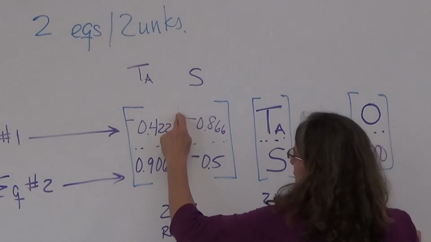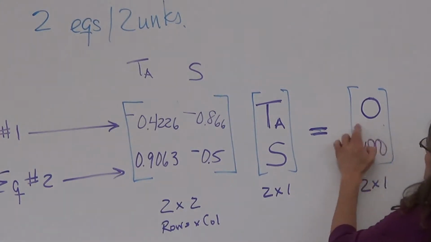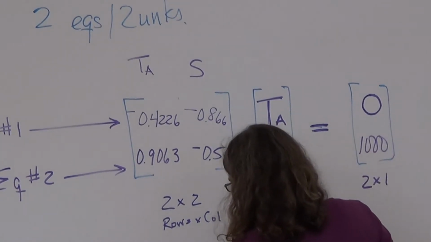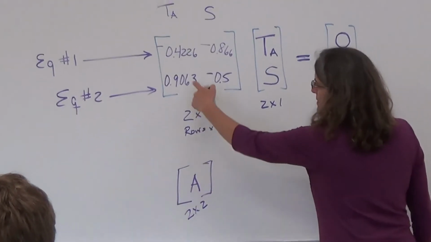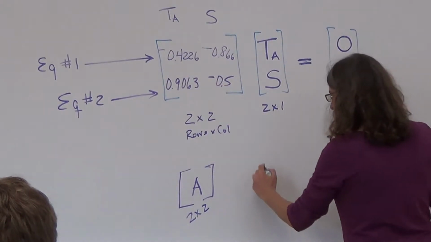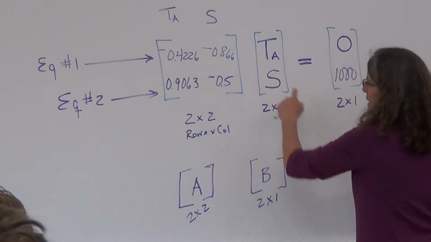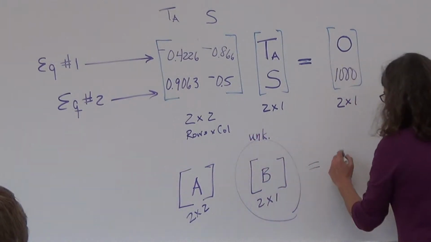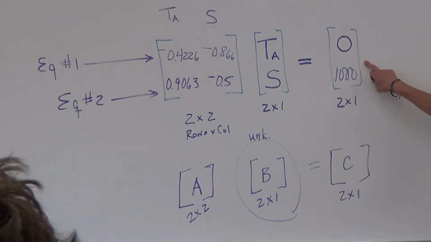And now I'm going to get rid of these dashes because you really aren't supposed to have those in there. So you could say in your calculator, this is matrix A, and it happens to be a 2x2, and then the calculator will ask what these numbers are. And the next matrix is B, and it's a 2x1, and you're going to be solving for that one. This is the one that's the unknown. And then this is matrix C, which is a 2x1, and you know what the values are.